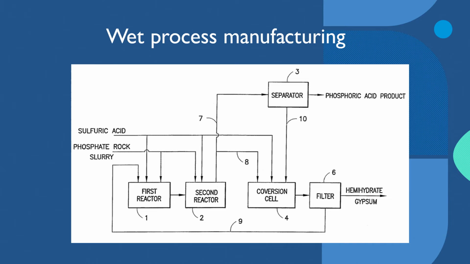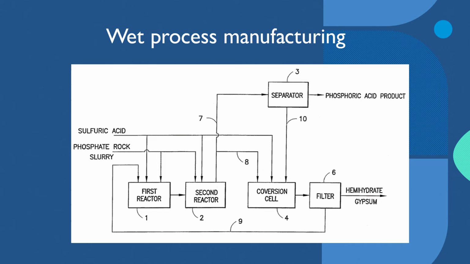The feeding amount of the phosphate rock slurry and sulfuric acid is 88% of the total feeding amount in the present process. In the second reactor, feeding the first reaction solution and the rest of the phosphate rock slurry and sulfuric acid makes the reaction complete. The reaction is carried out for 2 hours at a controlled temperature of 70 to 80 degrees Celsius, and the feeding amount of the phosphate rock slurry and sulfuric acid in the second reactor is about 28% of the total amount.